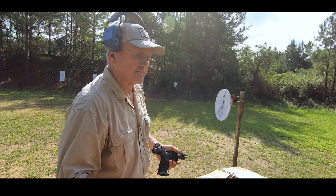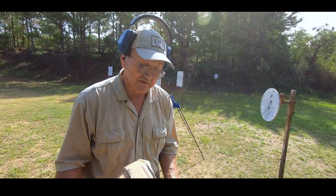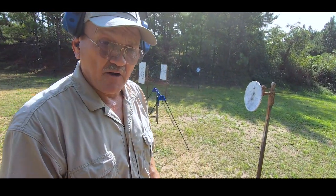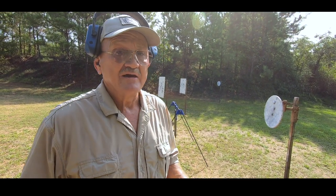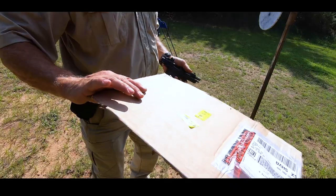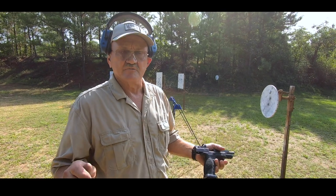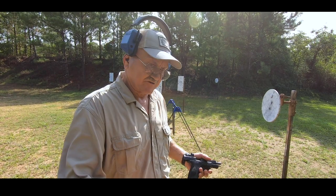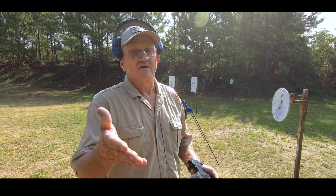The frangible pattern is a lot finer — the pieces the bullet comes into are almost like dust. A smaller particle of bullet carries a lot less energy and doesn't have the tendency to carry energy back toward you. It's a reduced hazard ammunition. Nothing had enough energy to penetrate the cardboard on the bottom. The bullet goes into thousands of little pieces, energy is dispersed a lot quicker, and there's a lot less potential for bounce-back off the ground, a target stand, or an adjacent target. Always match the projectile to the application.